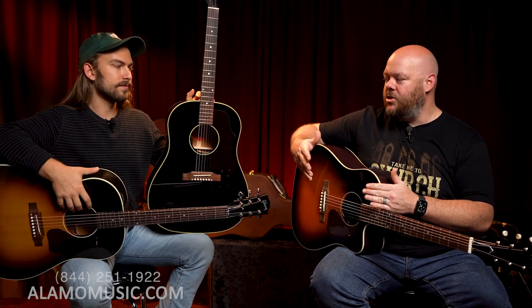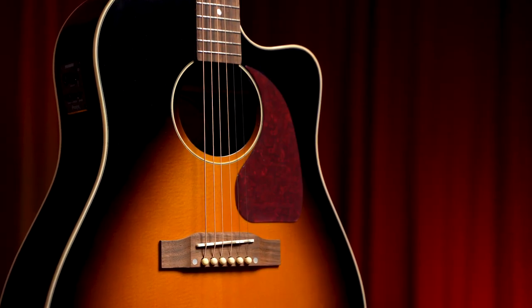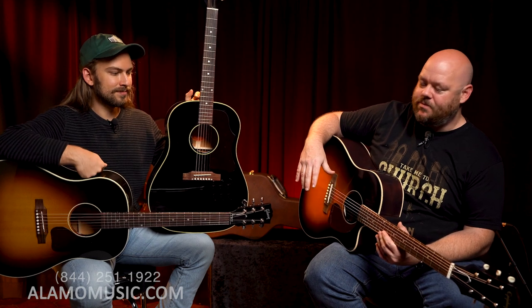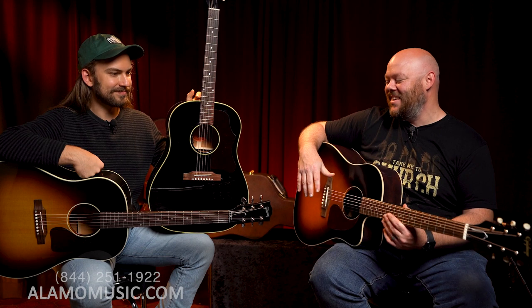So we did the Hummingbird. If you haven't seen that video, head up there and you can see our thoughts on that. But this is an Epiphone J-45. Now, this is the EC version. It's electric cutaway. There is a non-EC version, which is still electric, that's not in the name, but it doesn't have a cutaway, which is in this name. Anyway. And there's a bunch of differences between them. The biggest one is probably price. Price is the biggest difference. Country of origin, and little bits of specs here and there. So let's talk about these two and get that elephant out of the room first.